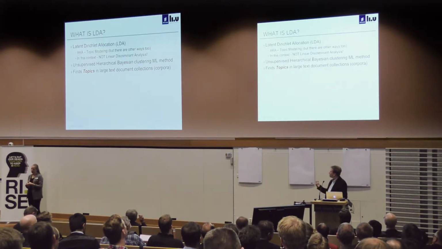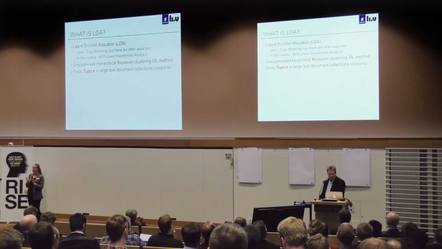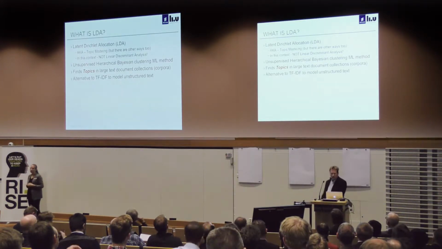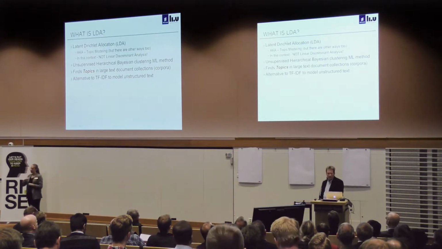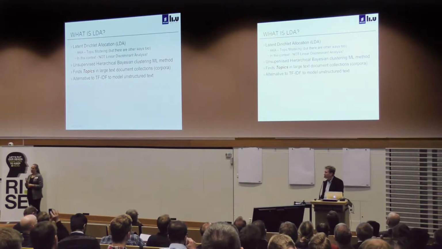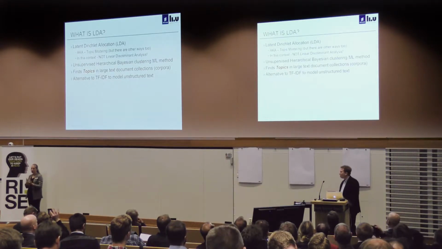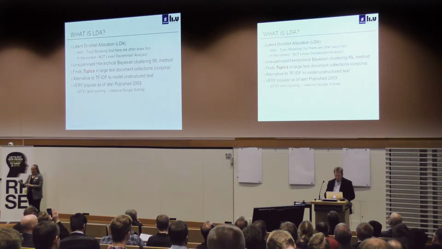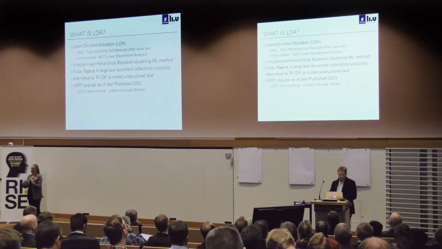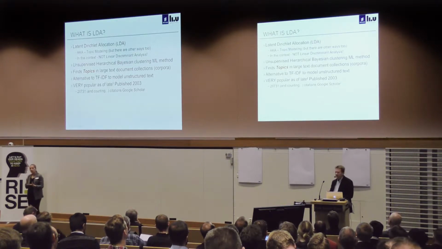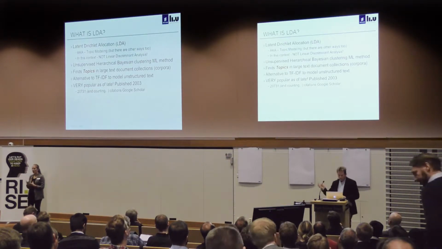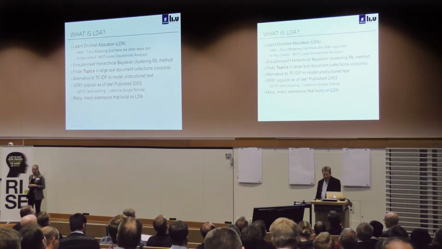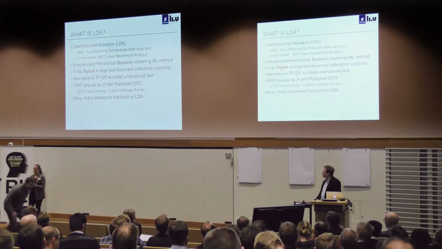And I'll probably use the word corpus or corpora, so just so you know what it is, that's just a big document collection. In machine learning, it can sometimes be used as an alternative to TF-IDF to model unstructured text. TF-IDF is basically counting the word frequencies in a document collection. This model is extremely popular. It was published in 2003, and it has like 20,000 Google citations, which is a lot if you're in academia. And there are many, many extensions that build on LDA.